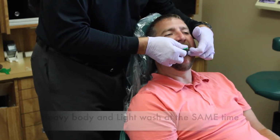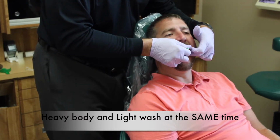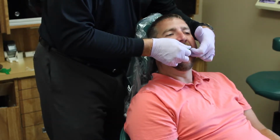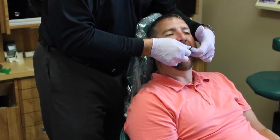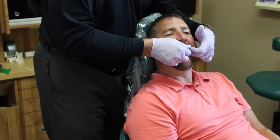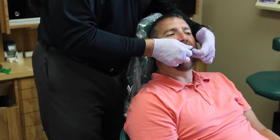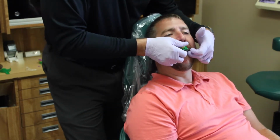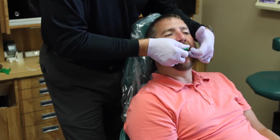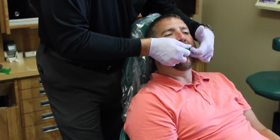So now I'm using a heavy body to carry and compress the light body into position at the same time. This is probably the technique I would have gone to first and foremost, just like I would be doing for crown and bridge, except I'd be using the light body over and around the preparation sites, and then using the heavy body in the tray to drive that light body into all the detailed areas. That works really nicely for a quadrant, maybe even a full arch impression where you've only got a few prepared teeth. The reason it works so nicely is because you've isolated those areas, you've dried them, you've put the material directly on them.